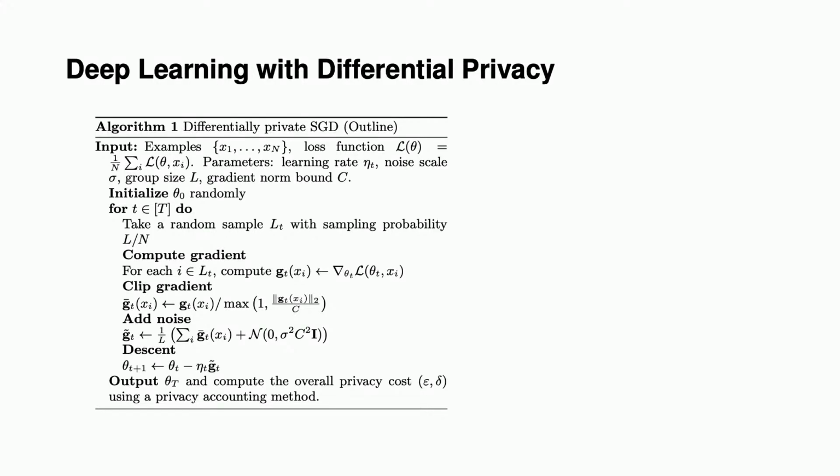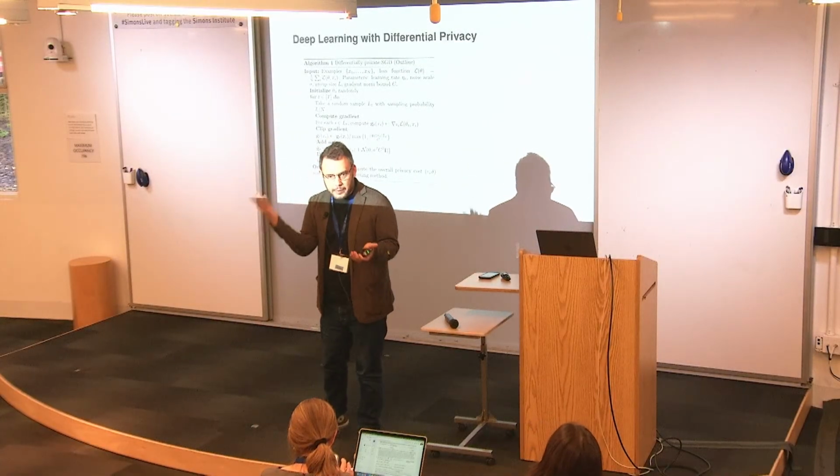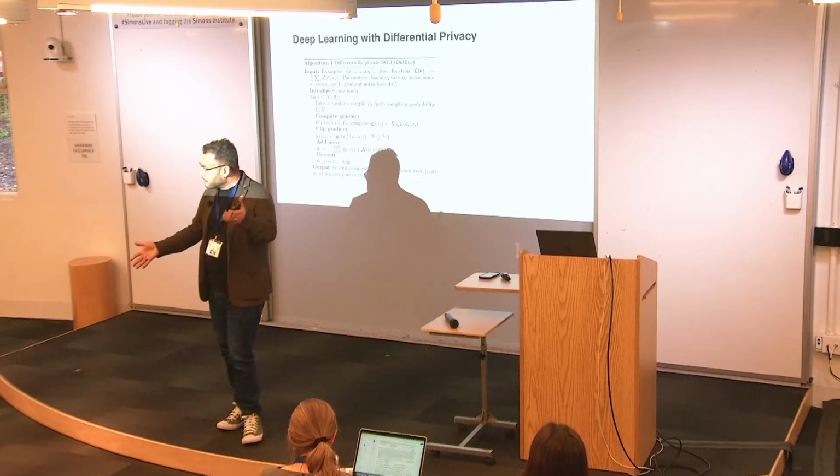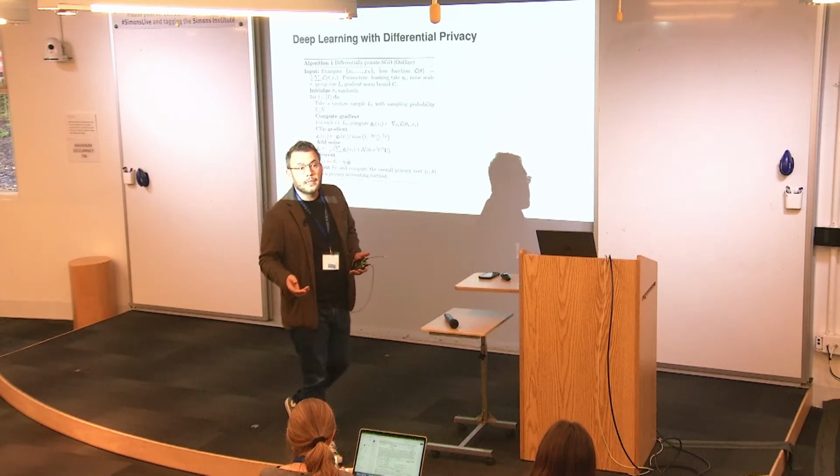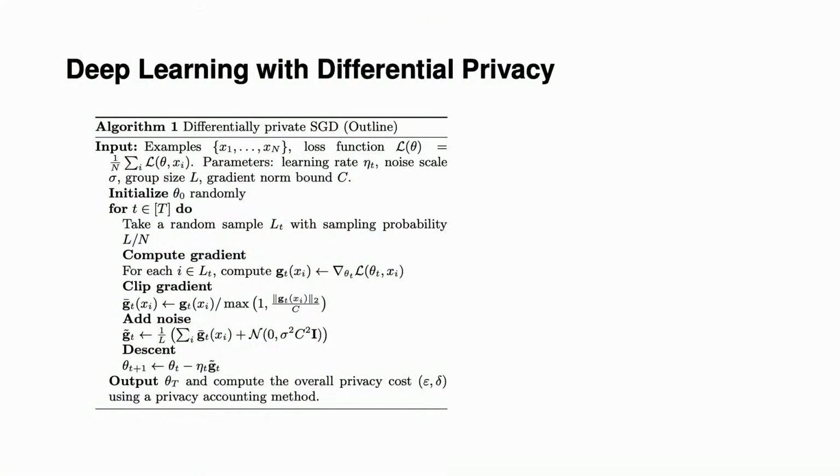But the main idea is, you have an input, you pass it through the network, you compute gradients, and then you have a threshold. And you see, is this gradient above a certain threshold? If it is, you just clip it. Otherwise, you keep the gradient as it is. And after that, you aggregate those gradients, and you add noise. And the variance of this noise will be proportional to the clipping threshold. So in a sense, what you're doing is restricting the influence that each gradient will have in the final aggregated noisy gradients that will in turn be used to update the parameters of the network.